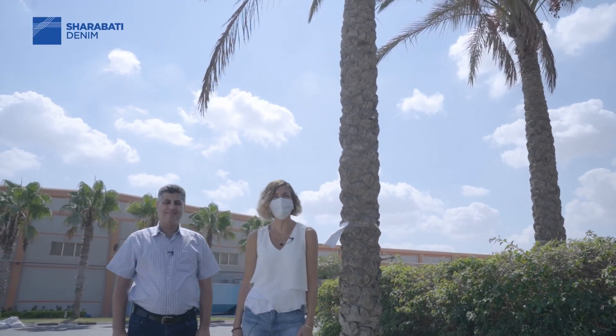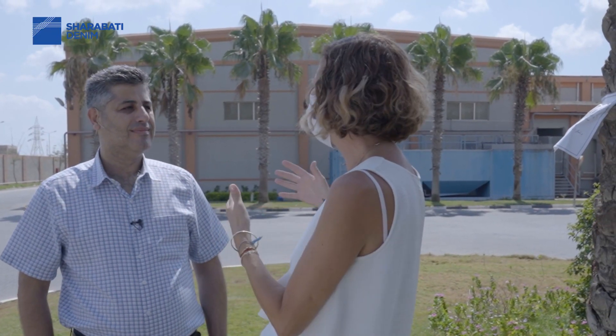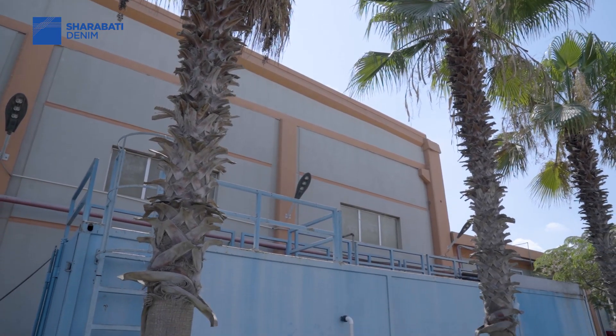I am here with Mr. Ramadan. He is the director of indigo dyeing and finishing processes, and he is also responsible for all new investments regarding the environment. During the day we use a lot of water for the cooling departments — weaving, finishing, etc. We are collecting water from the toilets, from the AC stations of the weaving mills and spinning mills, and also from the cooling towers.